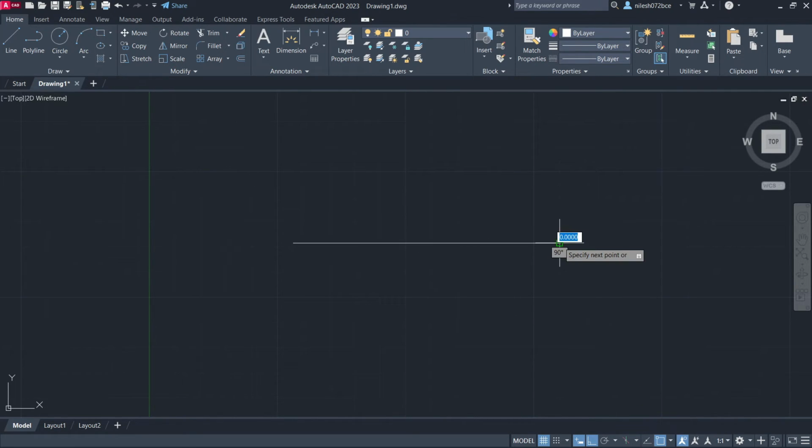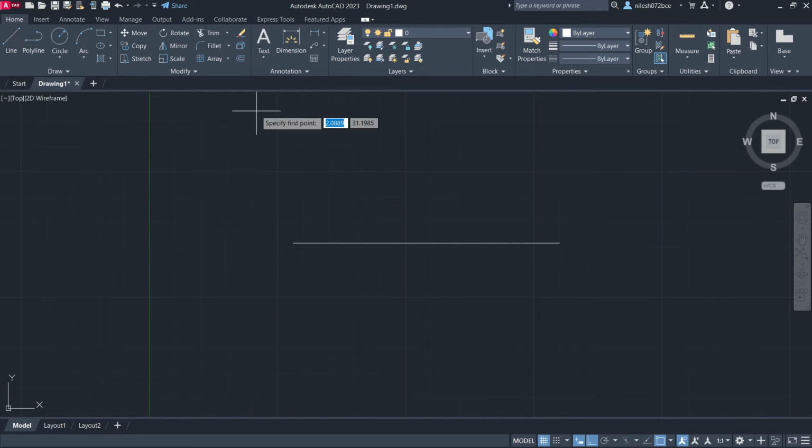I have created this horizontal line by turning on the ortho mode, and now I want to snap the end points and the midpoint of this line and create my line starting from the end points and the midpoints. Then what should I do? I should keep this option, object snap, on, as it snaps the reference points. So my reference points are the end points and the middle points.